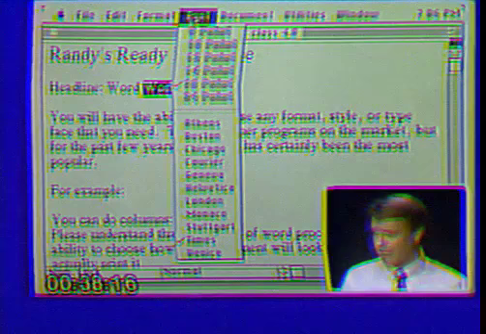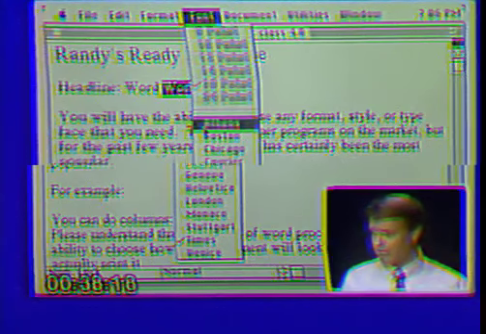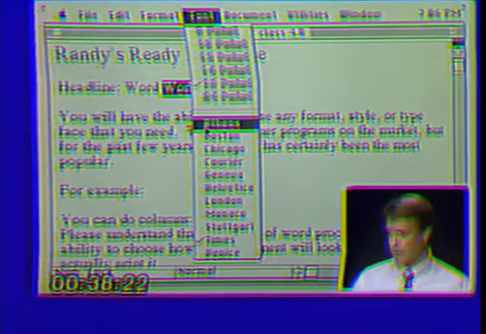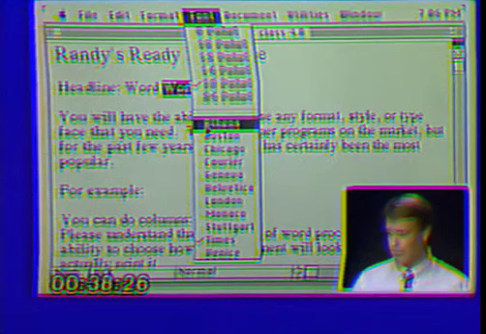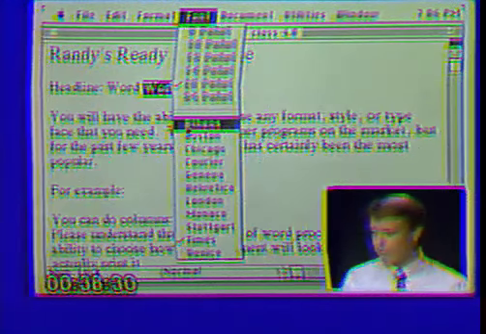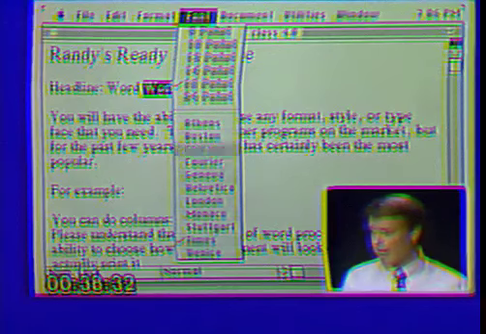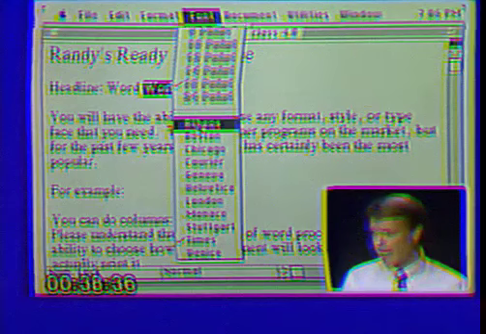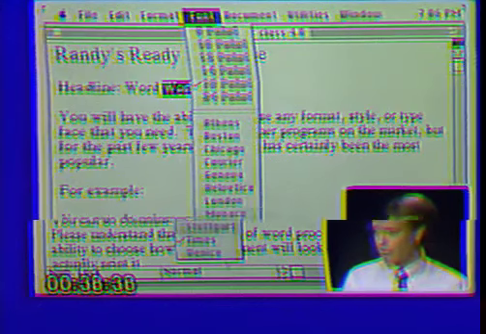Now, by pulling down the font menu, you can also change the type font. In the old Microsoft 3.02, it only listed a few type fonts here, and you had to go under the character dialog box to get all of the choices of all the fonts that are in your computer. Now, you will find there's only 8 or 9 here in this computer, but if I had 100 in here, it will simply scroll down.